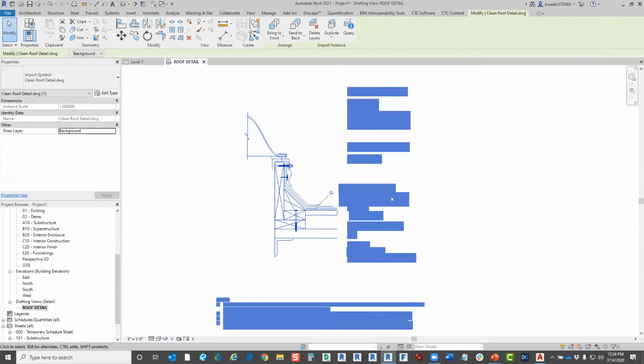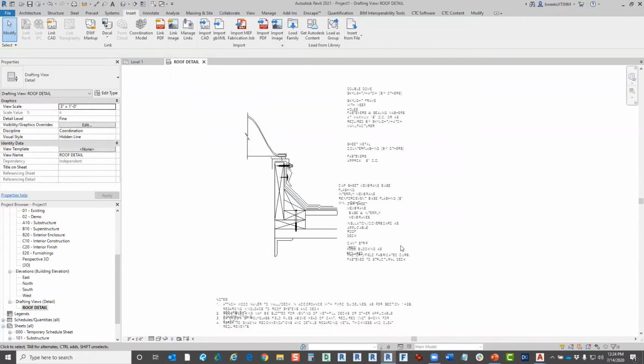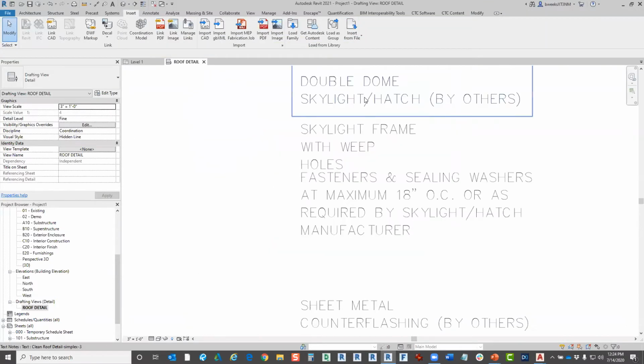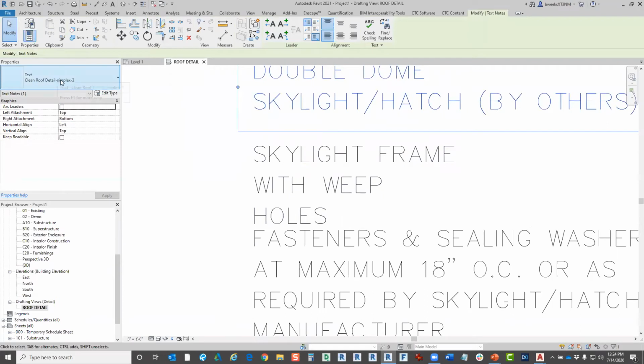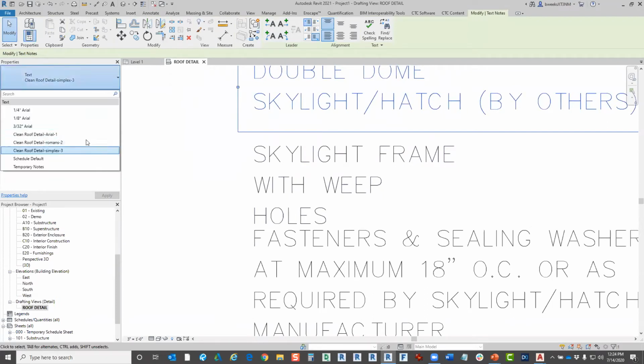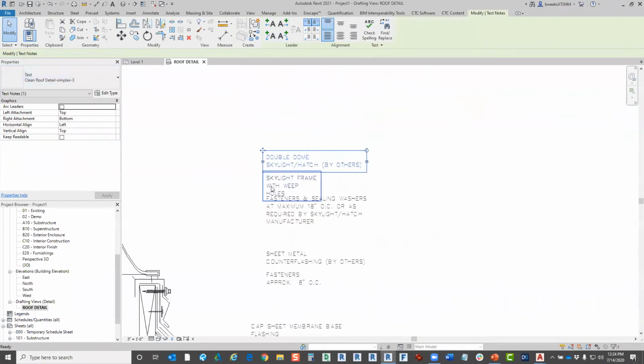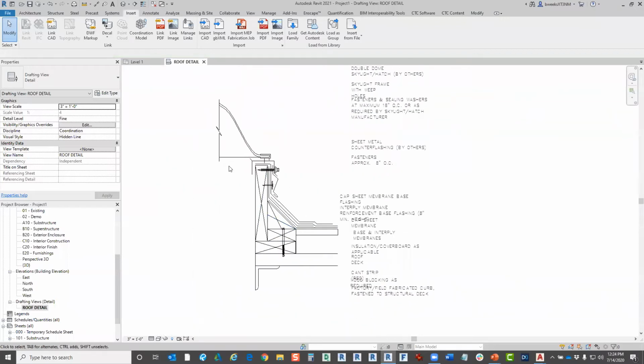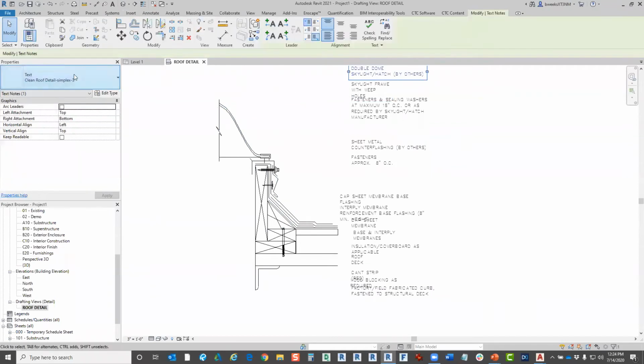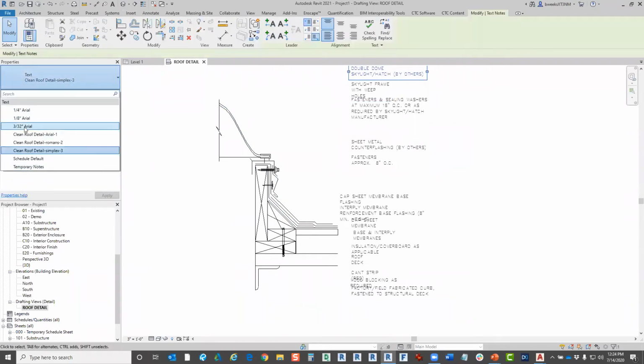Now it's a block, it's been inserted, so I'm going to go ahead and explode. And you can see how the font's been cleaned up, but it's still set with the different font types. Looks like we still had a couple of, okay, these are the Revit fonts, so we're good.